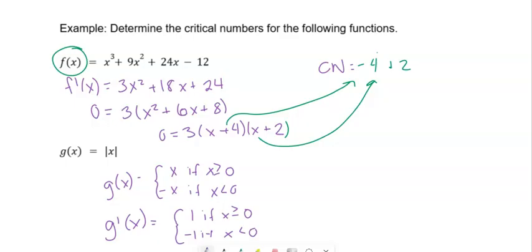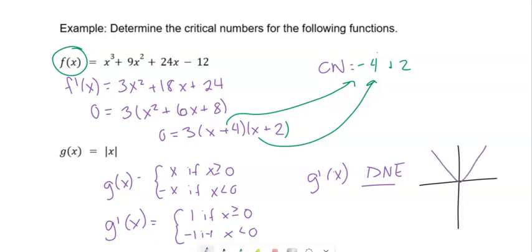So the derivative at 0 does not exist. Here's a case where we can't get a slope at that point. Here's my graph, here's my function. We can't find a tangent here. We don't know what the tangent could be. This does not exist. So this is where we would see that this point, g at 0, is a critical number.